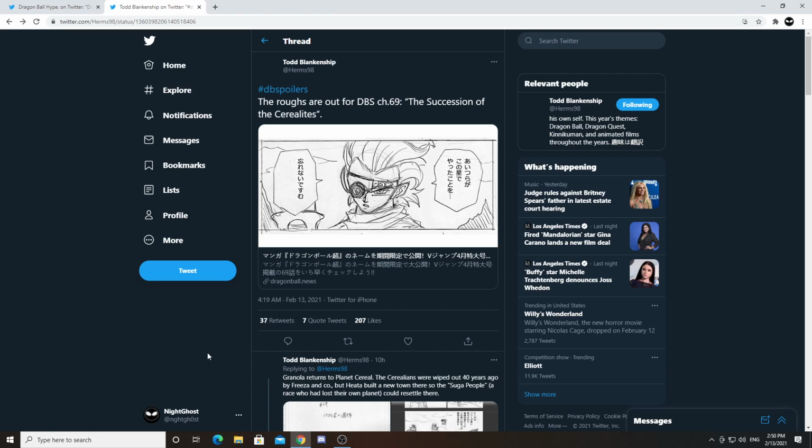Because here's the thing, he had a chance so many times to bring his people back. He could have gone to Namek, gone to the Dragon Balls, and brought his people back, brought his planet back. But here's the thing, it's true. Vegeta just does not care, and Planet Vegeta isn't his home anymore. Earth is his home. That's the planet he cares about. His family's there.